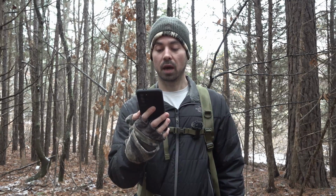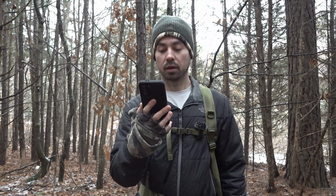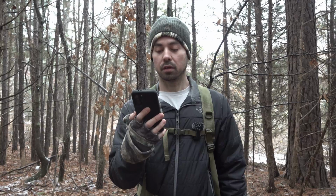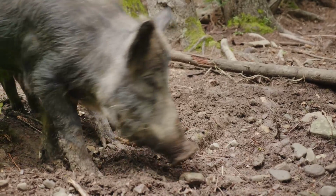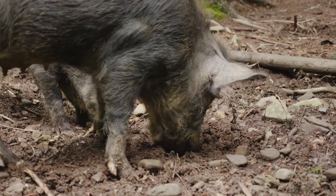Turns out that the puppy had a primitive code in his DNA that had to be passed on, even after hundreds of years. Something so deep. It made me really think about there's more to nature than we could ever understand. Turns out that there were hogs in the area. I mean, really mean hogs. And they were determined to kill our puppy.